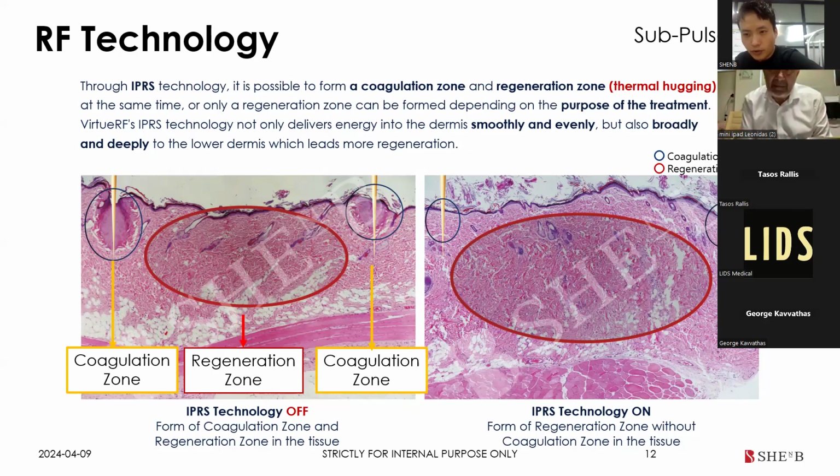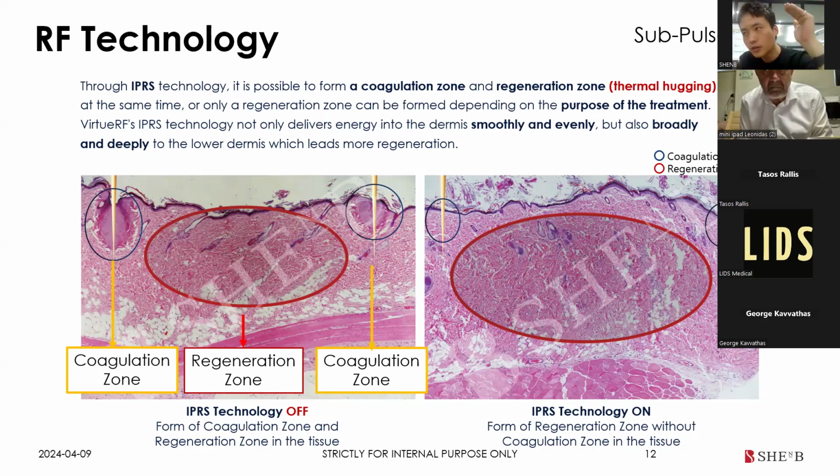We can make a huge variety. We can twist different things. I'll give you an explanation about that. So let's say, for instance, learning from Vivace, we use blue tips at 1 megahertz and target the deep mid layer to do the lifting effect normally. So this VirtuRF is the same. We use the blue tip, which is insulated. We choose 1 megahertz, and for Vivace, our maximum level we used for lifting was, I think, level 5 or 6. Yes, 5 or 6. And the duration time, 300 milliseconds, or sometimes 400 milliseconds.